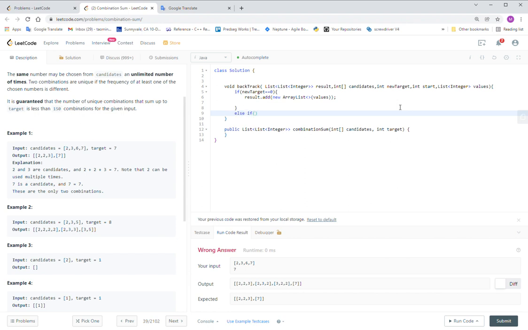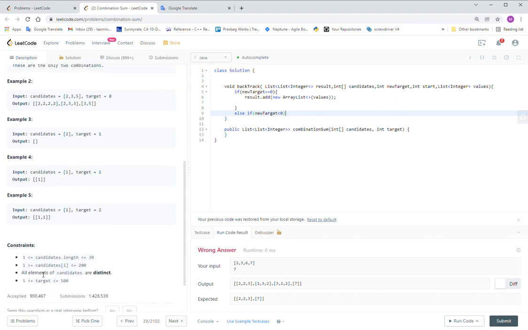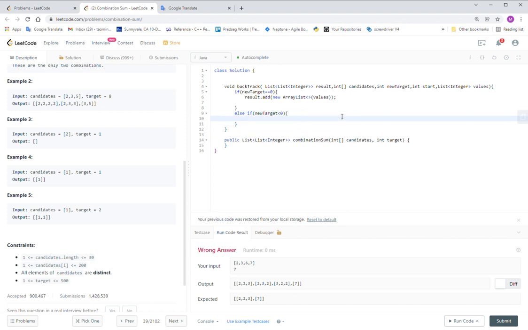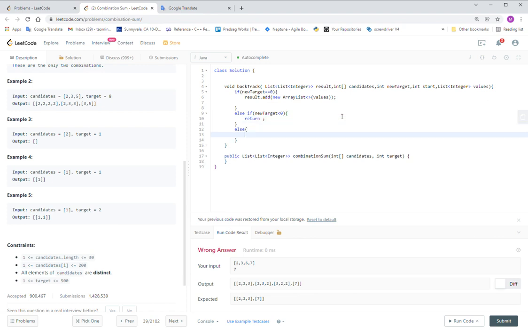Else if the new target is less than 0, because all the values are positive, if you get a negative you cannot go back, so we just return. Else the new target value is still positive, so we can continue to reduce some value from the candidates.